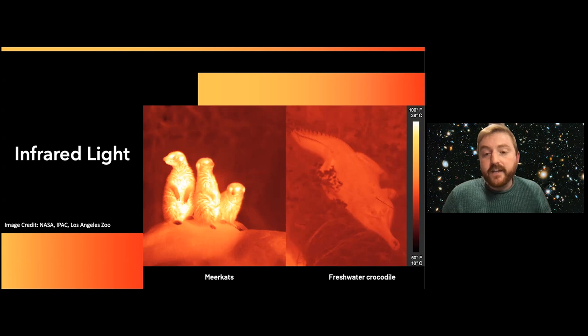The wavelength of light where an object is the brightest depends on its temperature. For instance, the hot sun glows brightest in the visible. Meanwhile, much cooler objects, such as humans, animals, and computers, glow brightest in the infrared. The temperature of the object also determines its overall brightness, not just where it's brightest. So warmer objects glow brighter than cooler objects. So by taking a measure of the brightness in the infrared, we can indirectly measure the temperature of the cooler objects that peak in the infrared.